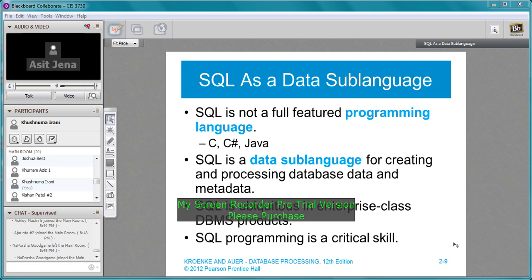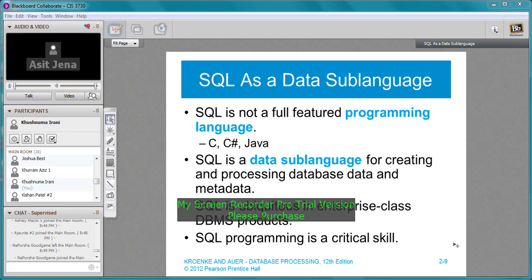It is not a full-fledged application language, but it is a very important add-on to a programming language like C, C#, or Java. If you have an application, the application must embed SQL in the programming language to retrieve data from the database. SQL is a data sublanguage for creating and processing database data and metadata.